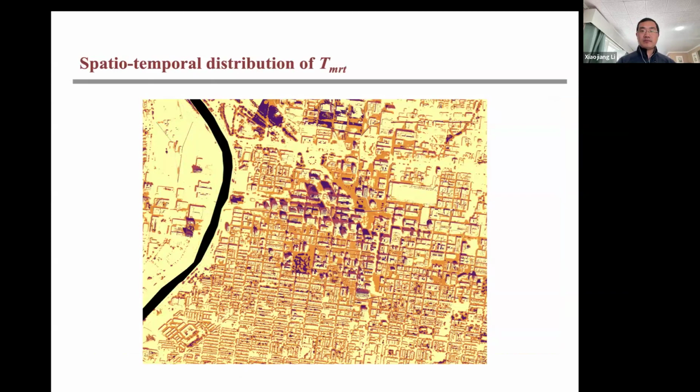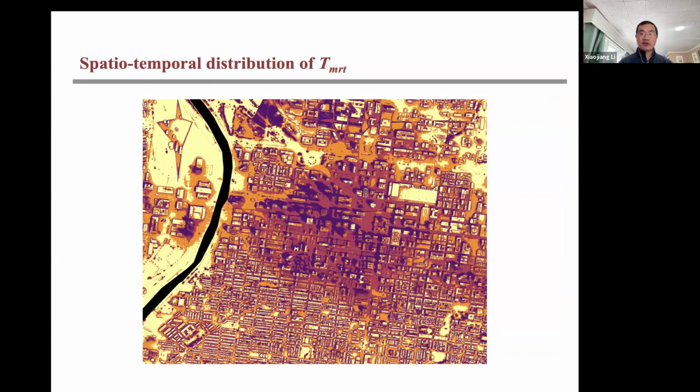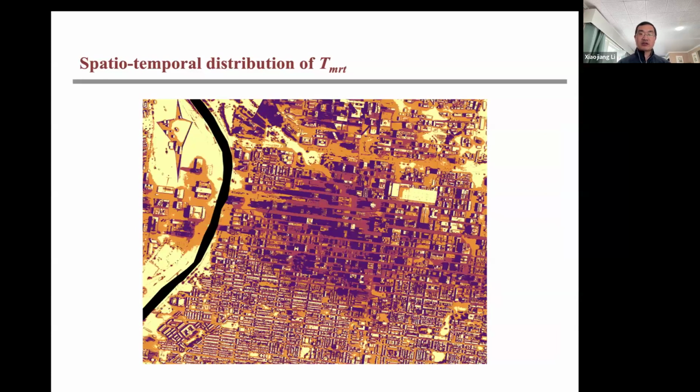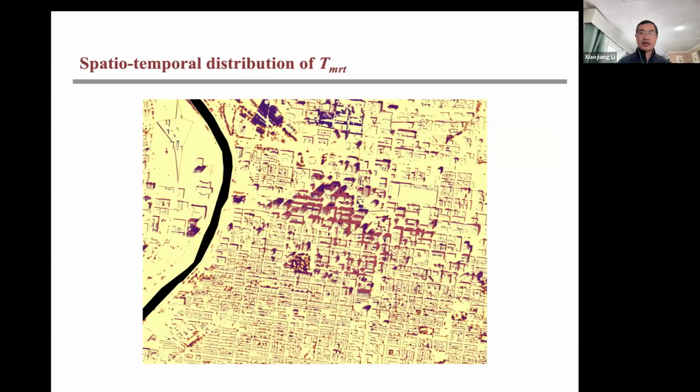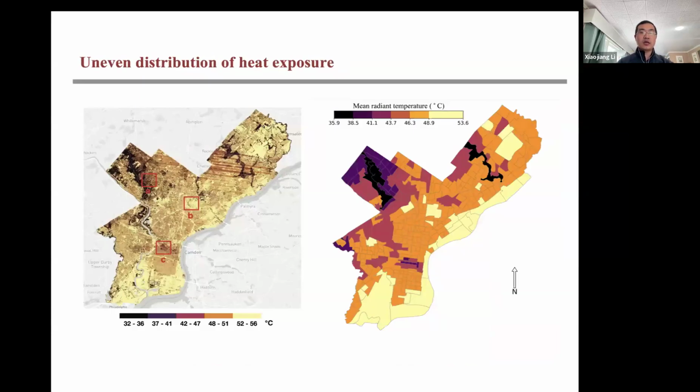Here is the 1 meter resolution, hourly heat exposure in downtown Philadelphia. You can find that different hours may feel very different. You can see how the shadow, the shade, and the temperature change at different places over time as well. Naturally, you want to see which neighborhoods are hotter and who is living in them, right?